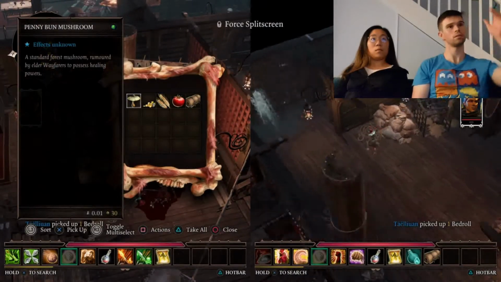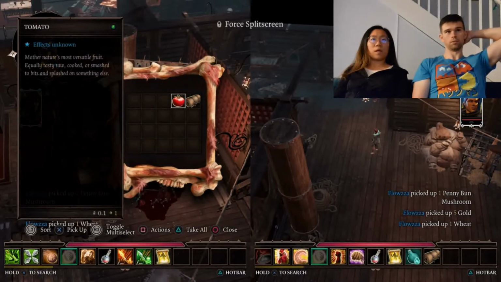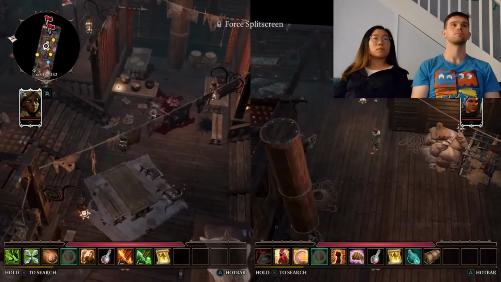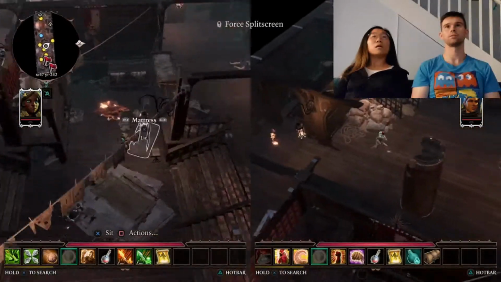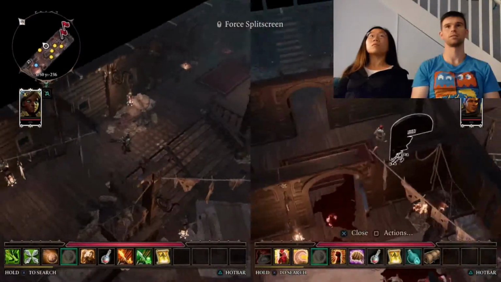Where'd you get that? Food's nice. We can make stuff. Cook. Well, shall we go upstairs? I suppose. Because that's when the fighting begins.